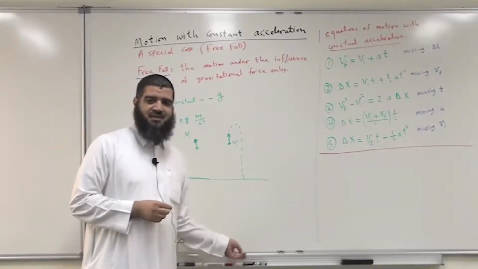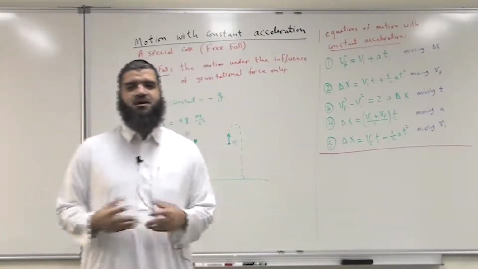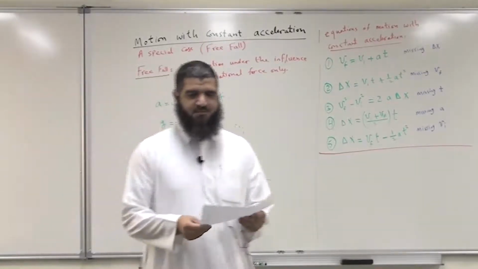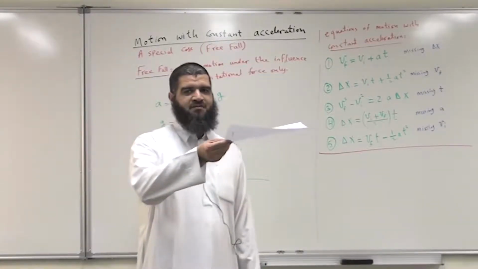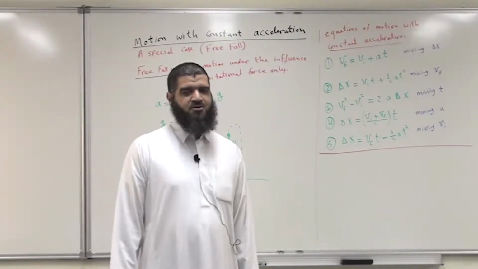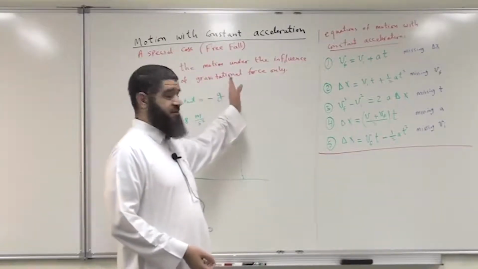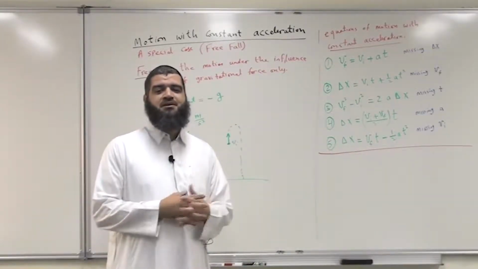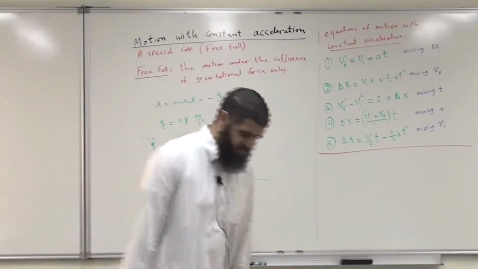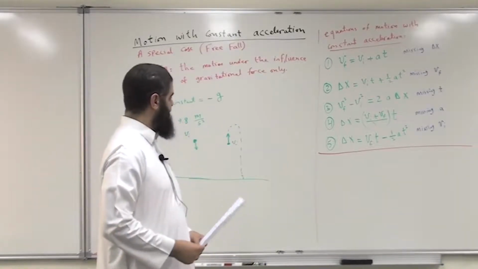Let me give you a counterexample. When can we say that the motion of the object is not a free fall? Let me give you this example. You see this piece of paper. If I release it now from rest and let it move, we cannot consider this to be a free fall. Why? There is a gravitational force, yes, but we cannot ignore the air resistance in this case. So it is not correct to say that this is a free falling object.